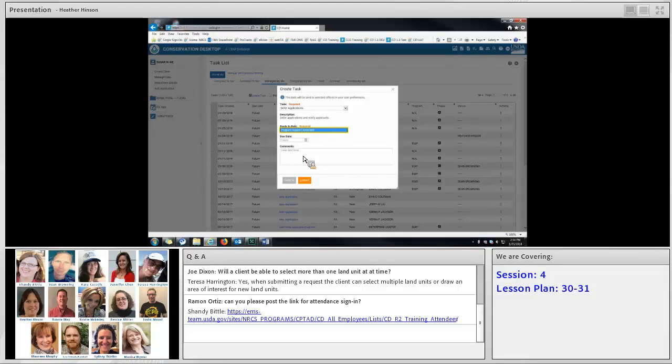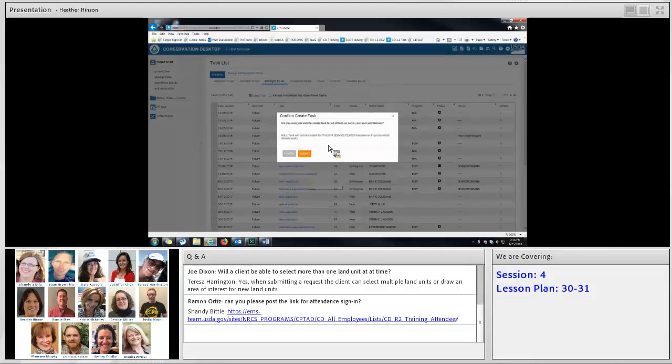You could also choose to put a due date on it. If you don't, it just assigns it to the future. And once that has been entered, we hit Submit, the orange Submit button, to confirm that we want to create this task. And again, it goes to all service centers that are in your preferences. And so this just happens to note that this task is already in process for one of the service centers that is assigned, so it doesn't duplicate that task. You're not generating excess tasks to manage. So we want to submit that, yes, we do want to do it for all offices that are in our preferences, and it's just reminding us that there's already one for one of the service centers we're working with.